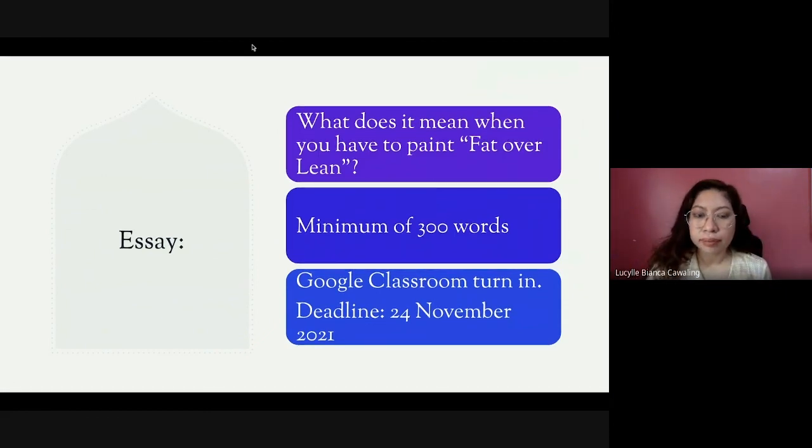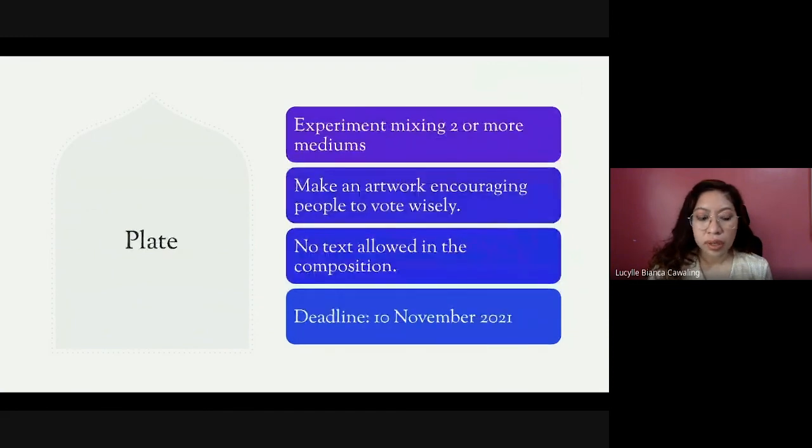Anyway, for your plate, you're going to experiment mixing 2 or more mediums. And on your plate, the theme is encouraging people to vote wisely. Election time is very near, it's already here. So you have to make an artwork to encourage people to vote wisely.